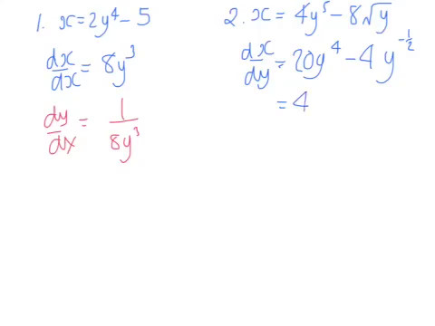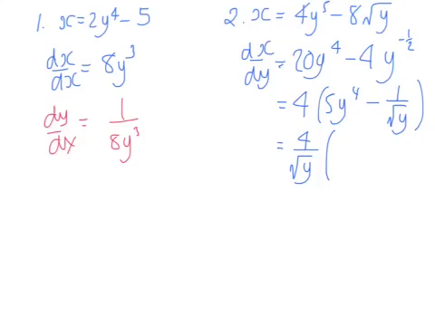So clearly we can take a 4 out, and then we're going to have 5y to the 4 minus, I'm going to write this as 1 over the square root of y. It's power of minus a half. Okay, so now we're also going to take out the root y as a factor. So we're going to have 4 over root y. The second term we can simply write as minus 1, that's nice and easy. The other term, now we've taken out a factor of y to the half, so we need to multiply by y to the half. So we're going to have 5y to the 4 plus a half, so to the 9 over 2.